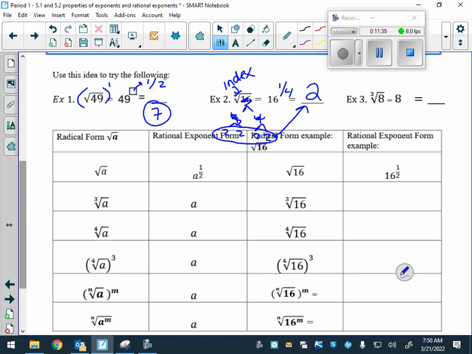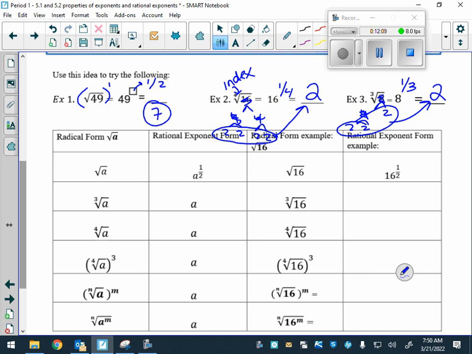So think about it. 16 is 4 and 4, then 2 and 2. Since this is the 4th root of 16, I'm looking for 4 of a kind, and just take 1 out. The same thing with cube roots. So if I have the cube root of 8, that could be written as 8 to the 1/3. What is the cube root of 8? 2. Cube root of 8 is 2. Because now we're looking for how many of a kind? 3. So if I broke this up, 4 and 2, 2 and 2, I have 3 of a kind, and take 1 out.